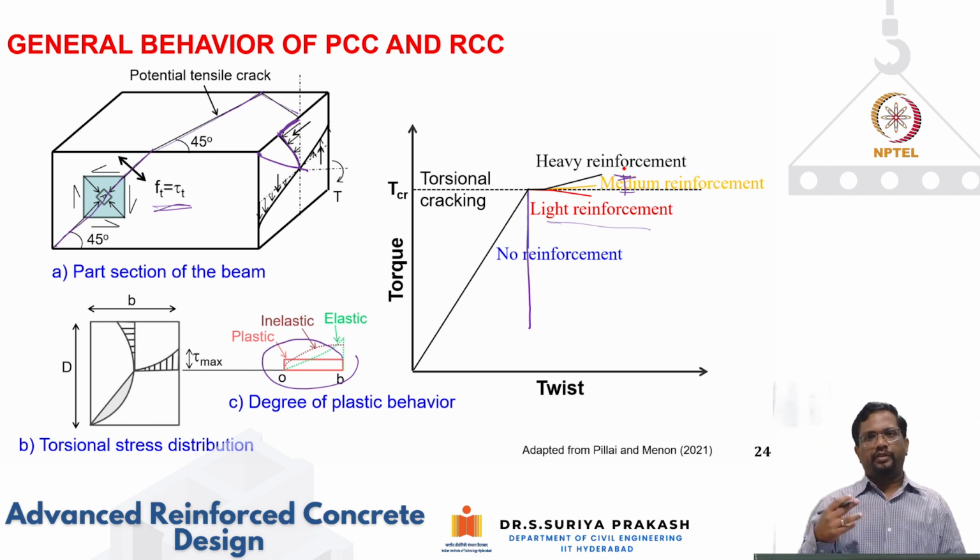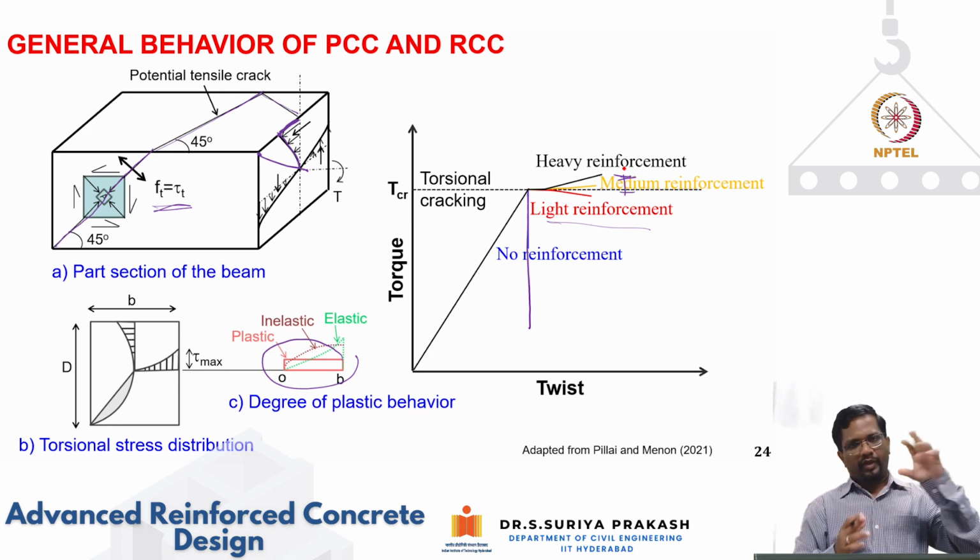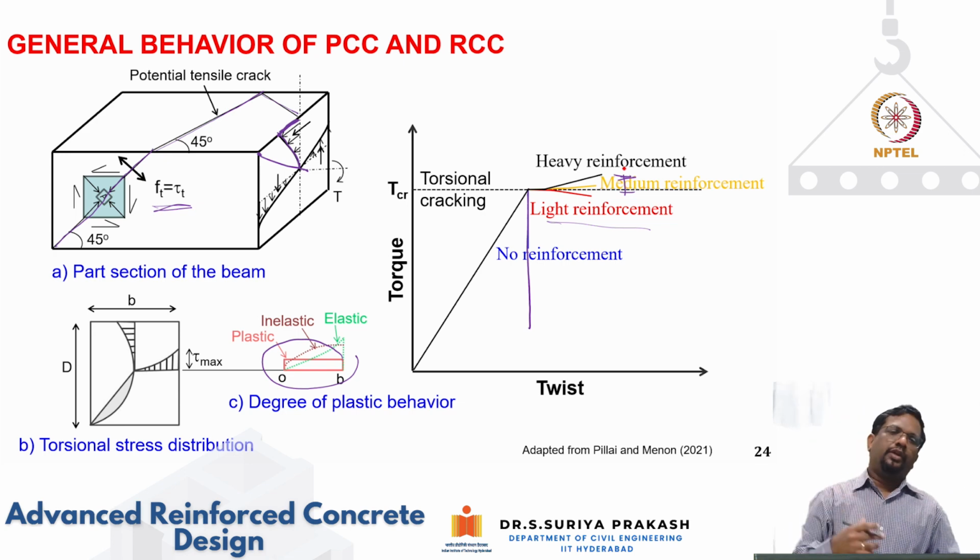Unlike in flexure, you would have seen that again in shear also, by putting a lot of steel, we can augment your capacity. In flexure, you will find that the cracking would be in the order of 15 to 20% of your ultimate strength. Similarly, in shear, if your shear demand is higher than your concrete capacity in shear, then you can put so much amount of stirrup to augment the capacity.